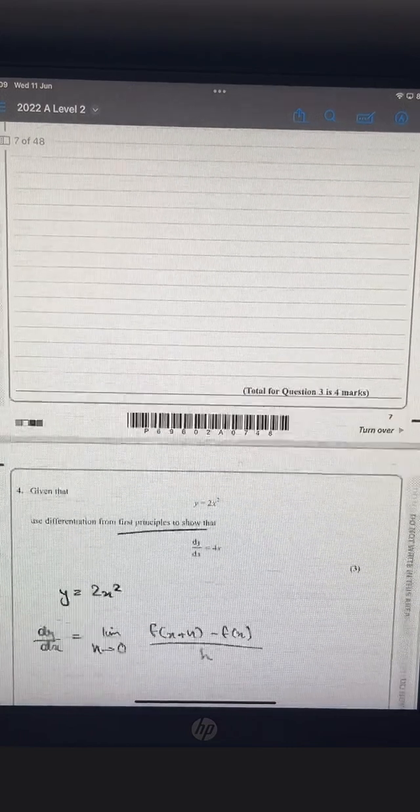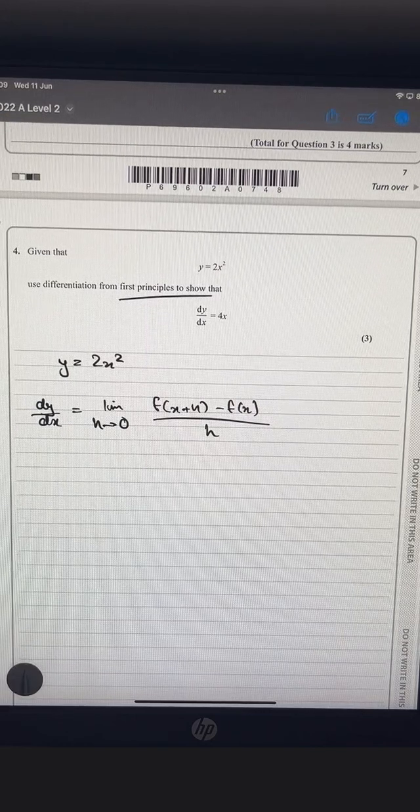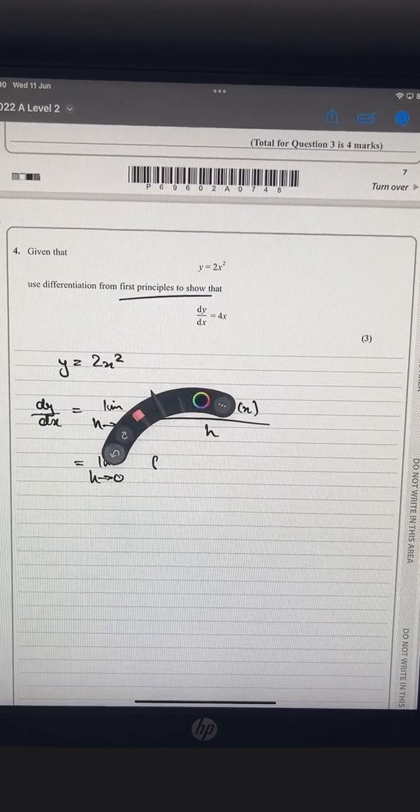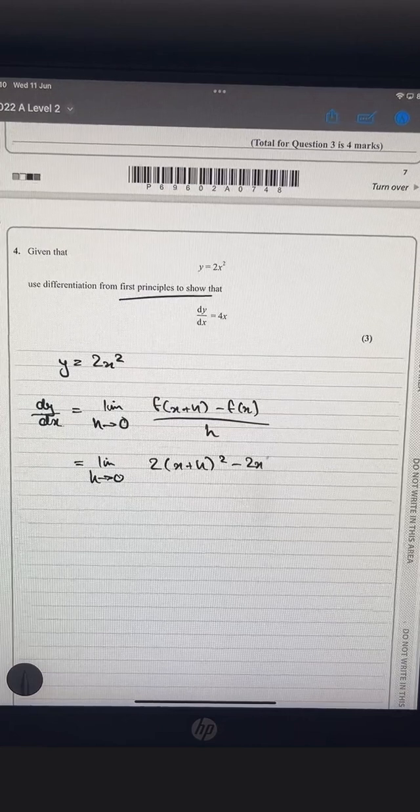All right, so going back down here, I've stated the formula is limit as h tends to 0, and then I just write it out. And the way you do this is wherever you see the x in your f of x, which is 2x squared, just replace it with x plus h in the first one, all right? And the annoying thing is you have to write out this limit as h tends to 0 every time. So this would be 2 times (x plus h) squared minus 2x squared all over h. So you see, I just replaced that x with the x plus h.